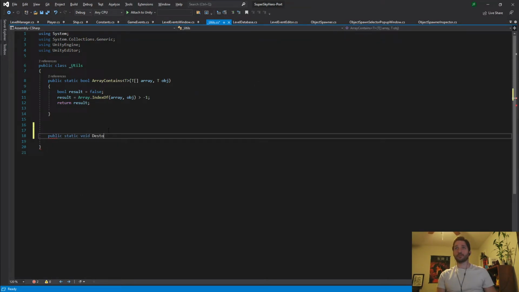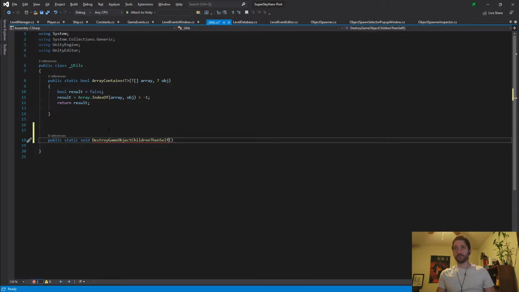Static destroy game object children, then self. Immediate. Destroy immediate game object children, then self. And I will pass in the game object. Good. Okay.